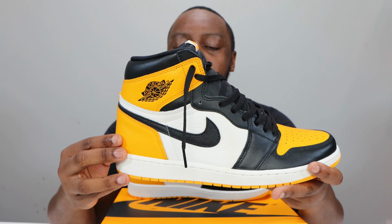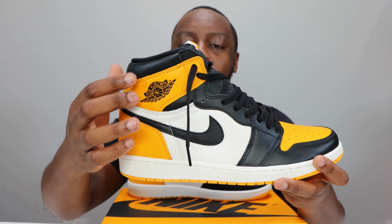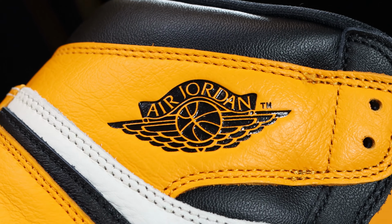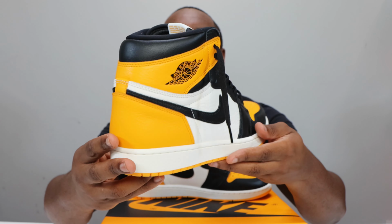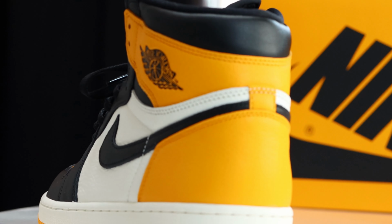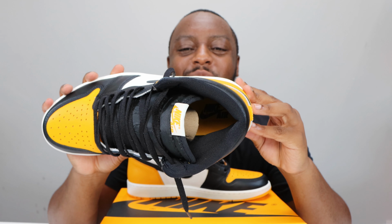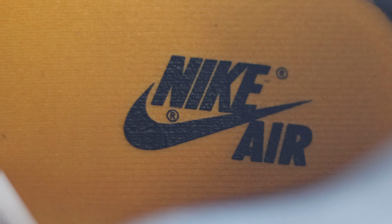Going to the rear quarters of the shoe, you'll see that we've got a taxi sort of wings part here with the wings logo in black, very, very nice. The collar is black and we have this taxi portion as the rear quarter as well. And then to the heel of the shoe, you'll see that it's taxi all around with the little taxi strip in the middle between the two portions, and we've got some sail and where the swoosh comes in black as well. Taking a look inside the shoe, we've got a black sock liner and the insole is yellow with the black Nike Air.